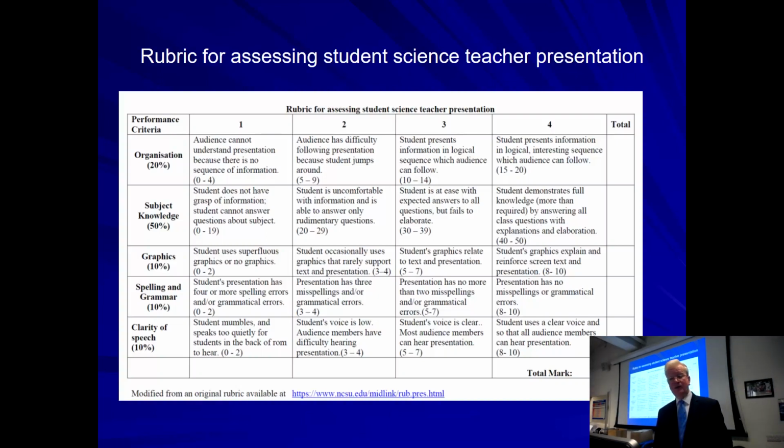The outstanding students, not only can they answer questions, but they can explain in more detail the answers and elaborate. Likewise in the graphics, are they just presenting PowerPoints, for example, to their peers in which there are no graphics to illustrate the text? Or do the graphics that they've chosen and developed reinforce the text and the presentation? Likewise, these are all trainee teachers, so we expect them to be able to have correct spelling and correct grammar in their presentations and in their written work. And also, of course, clarity of speech.